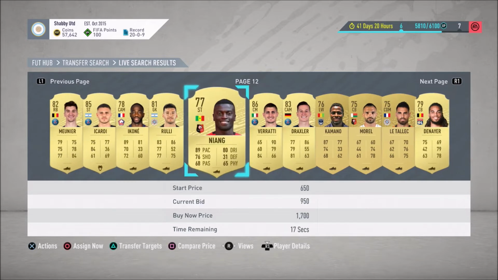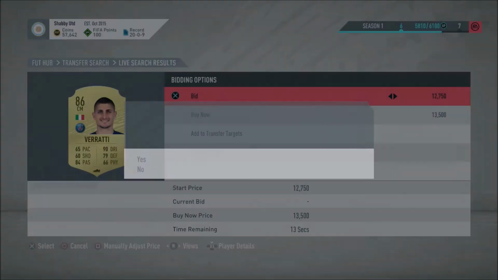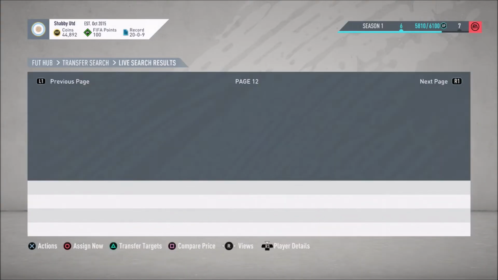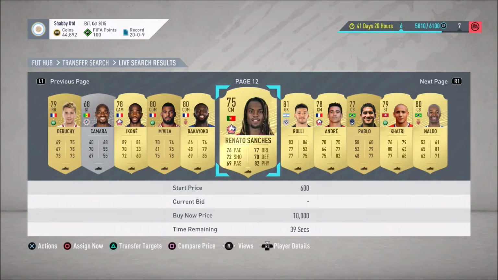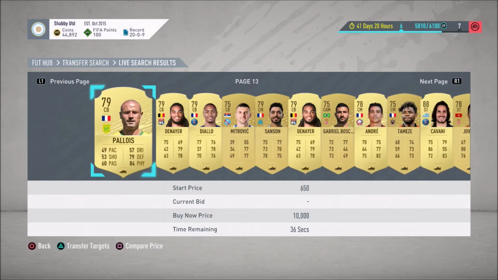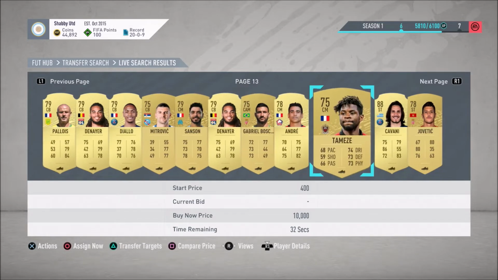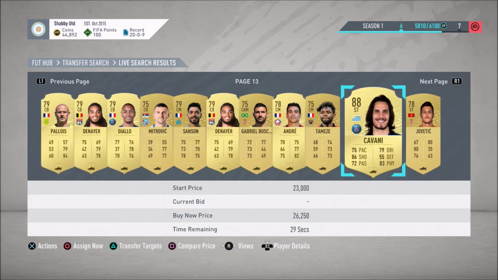There's Verratti. How much is Verratti going for? 12k. We'll get that on the bid. Well, everyone else is gone now. So we want Munier, of course. There's Cavani. How much is Cavani? 23k.